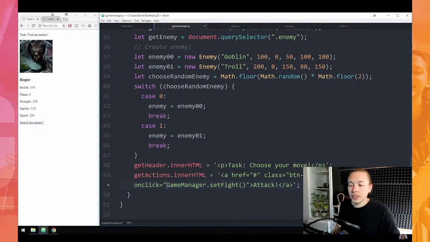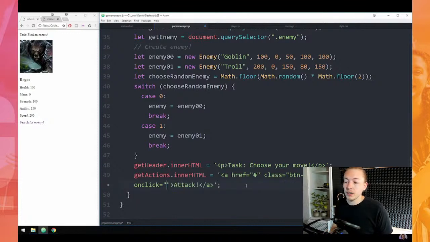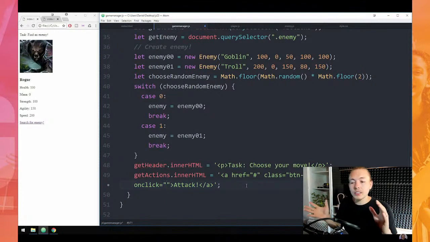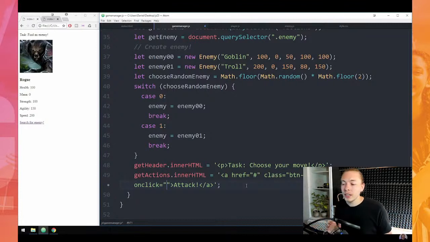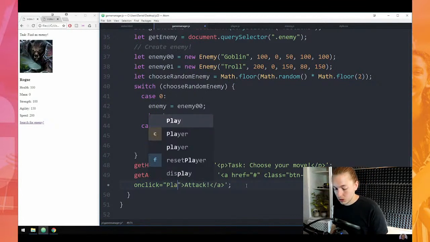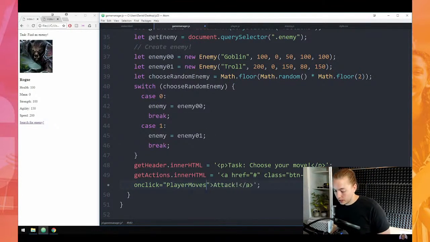And we're going to run a different object instead of game manager this time, because I do want to create a new object that we haven't created yet inside the player file that is going to handle all the attacks and whatever the player might end up doing inside the game. I think these are all related to the player, which is why I decided to put them inside the player file. So we're going to say we have an object called player moves. So we're going to say player moves dot and then a method called calc attack. It's going to calculate the actual attack from the player here.